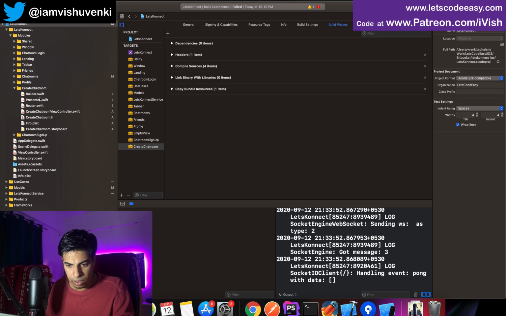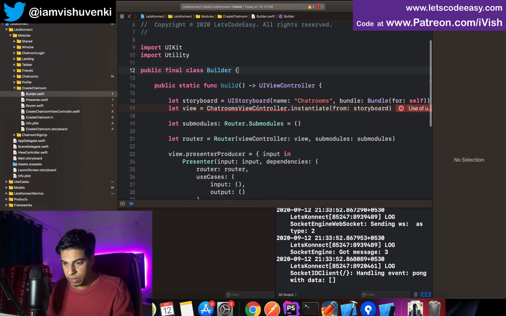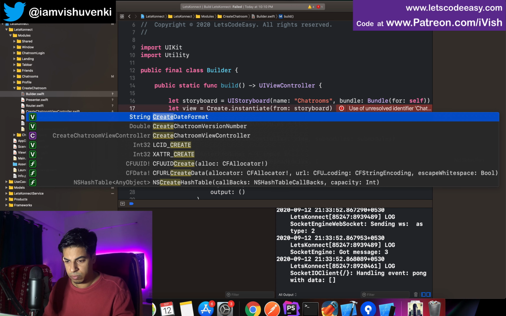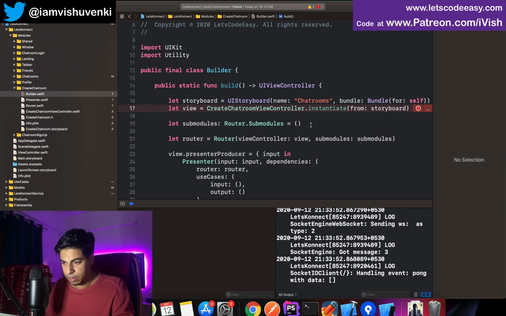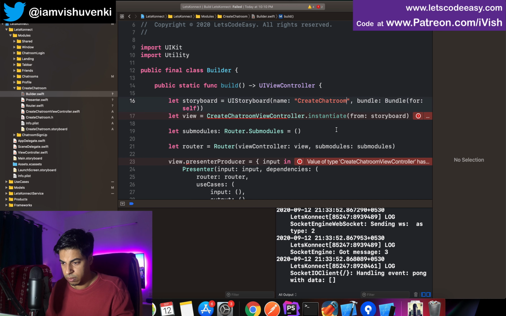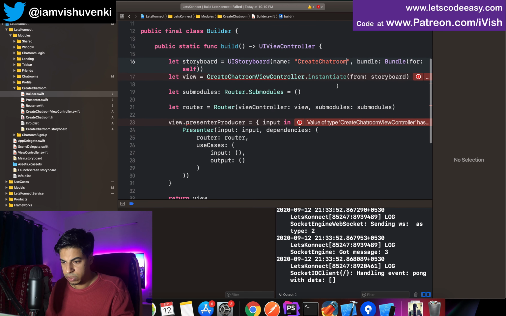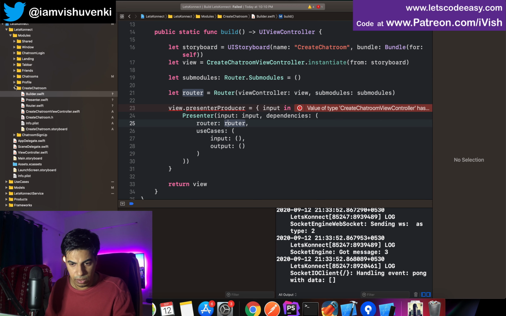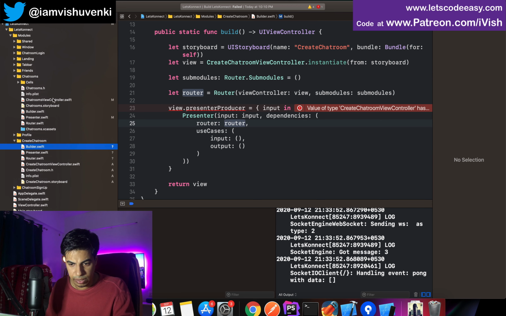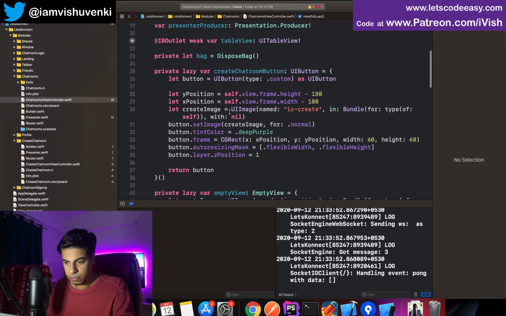I have the builder which does not have create chatroom, so I'm just going to point to that, create chatroom, and this is going to be create chatroom, and storyboard is create chatroom. This is fine. Now it should be fine. Presenter now needs all that extra logic, so I'm going to grab it from another module.